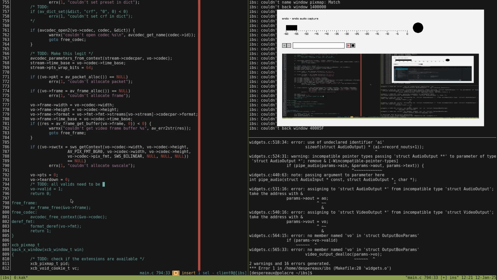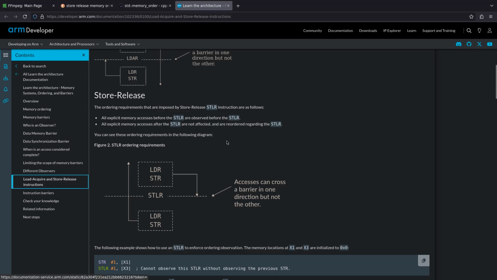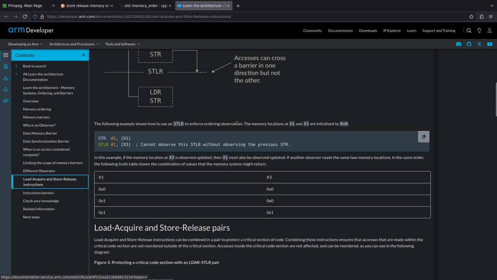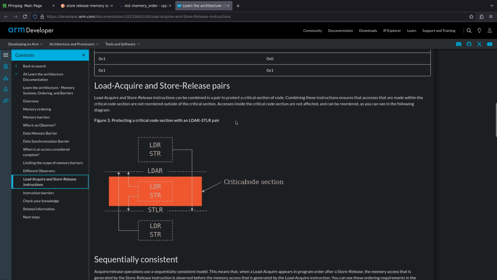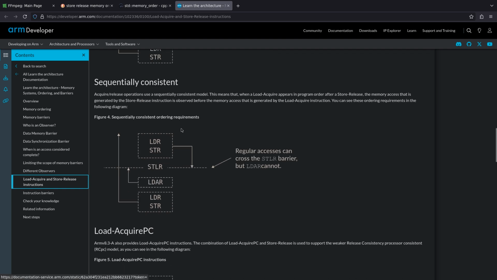Because the thing that I want is this needs to be the very last thing that happens. So maybe neither store acquire nor load release are good enough. Because all this stuff can happen whenever. I don't care what happens up here. It's like this needs to be the last thing. Oh, I just do both? No, wait. What? Sequentially consistent?